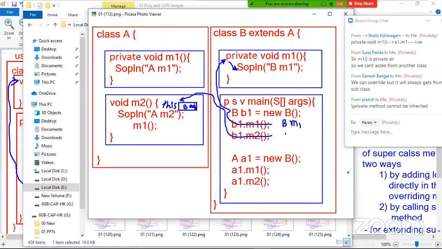Okay, then the A M2 message came. Now what is there here? this dot. Currently we are working with only this dot in 2-3 cases: this dot with a static method, this dot with a non-static method, this dot with a private method. Now search for the no-parameter M1 method in the current class. It is available as what method? A private method. A private method is not inherited to the subclass, so it does not come under overriding, so it is executed from the same A class. What is the output? AM2.